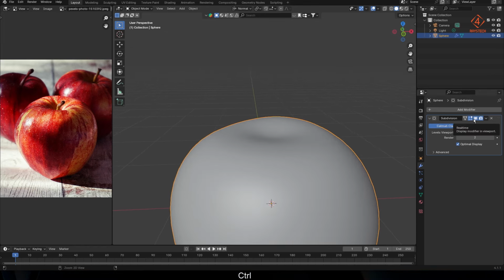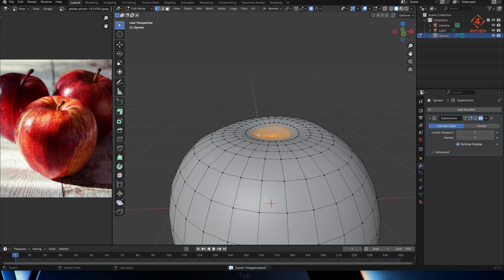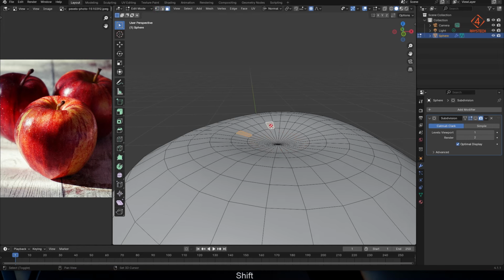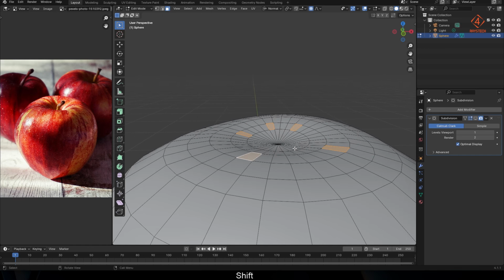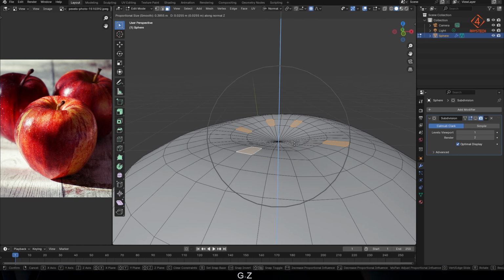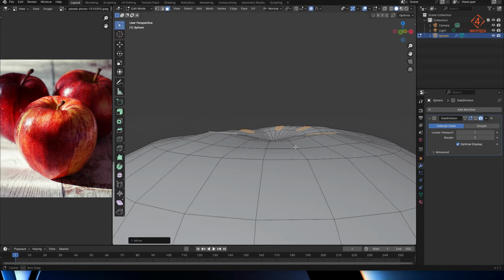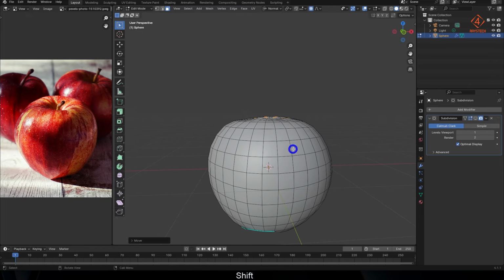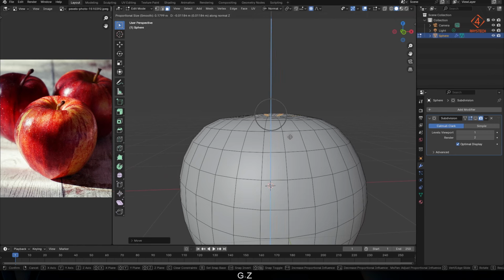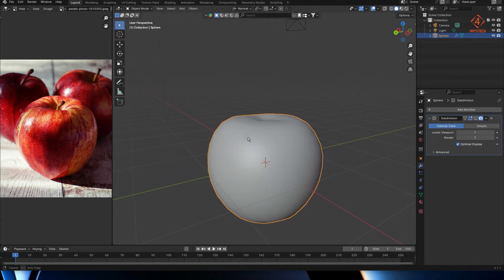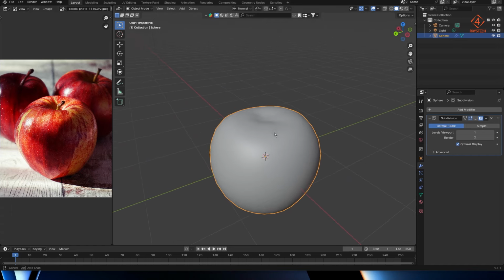Okay, we'll disable it for now. And if I go back into edit mode, which you can do by pressing Tab, you can now go to select faces and just pick random faces up. I'm going to do the same thing, creating some dents, this time on the top of the apple, and scaling it down as well. So I've got all this time my proportional editing on. What we want is that whenever we maneuver any of the vertices around, we want the neighboring vertices and faces to be affected with it relatively. So yeah, I think that's looking better now.